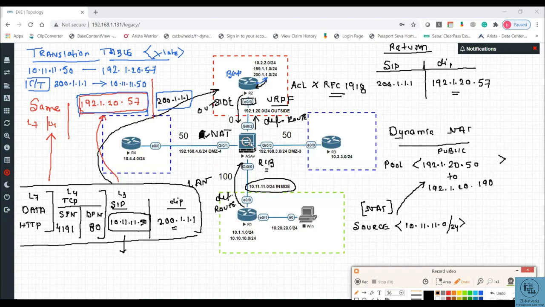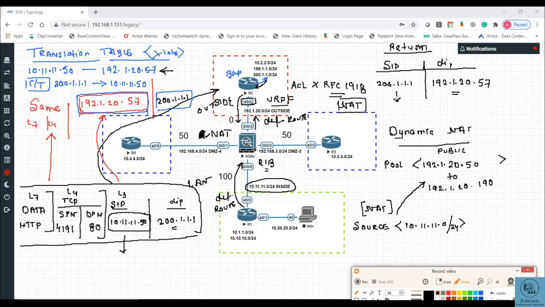Now, once the ASA receives it, the first thing it looks for is your NAT. The first thing that the ASA will do is, I'm enabled with NAT, so I will do NAT first. In the NAT, first it checks the XLATE table, and it will ensure that the destination IP is untranslated back.